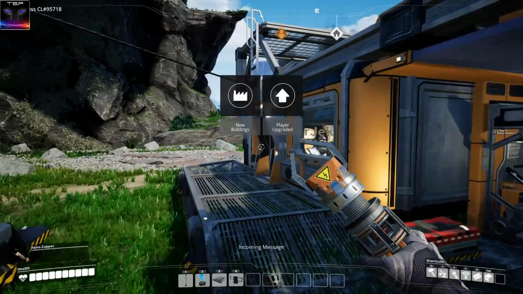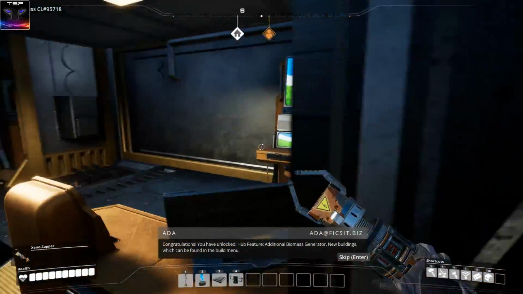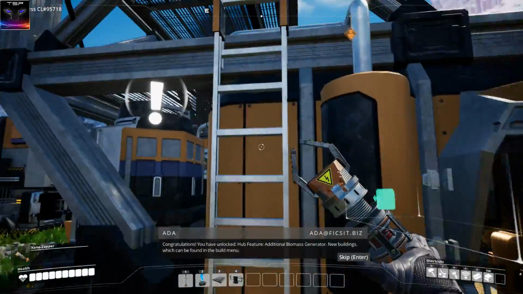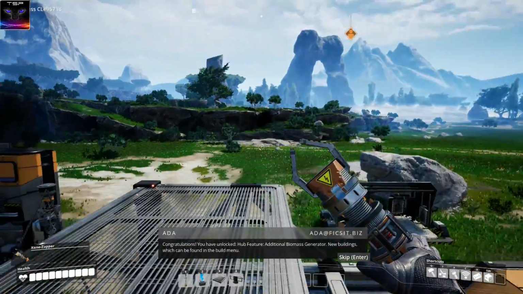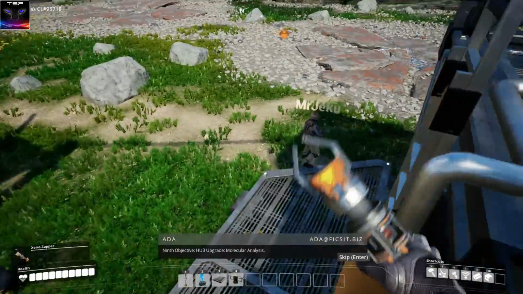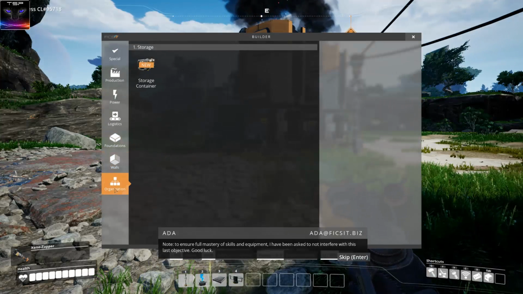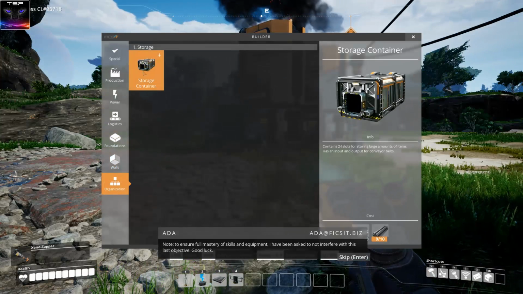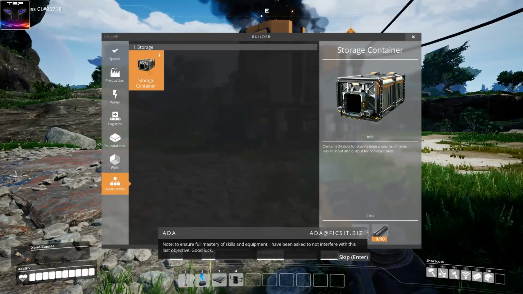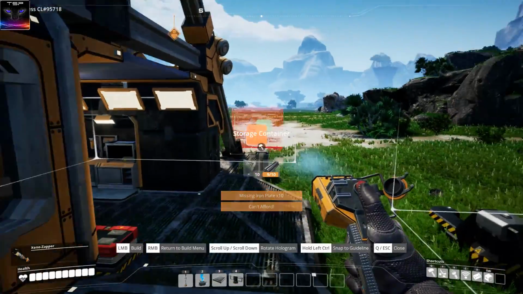New buildings, player upgraded. Congratulations. You have unlocked hub feature, additional biomass. Miner, new buildings, which can be... Oh, it needs portable miner. What? Ninth objective. Hub upgrade, molecular analysis. Note, to ensure full mastery of skills and equipment, I have been asked to not interfere with this last objective. Good luck. What last objective?